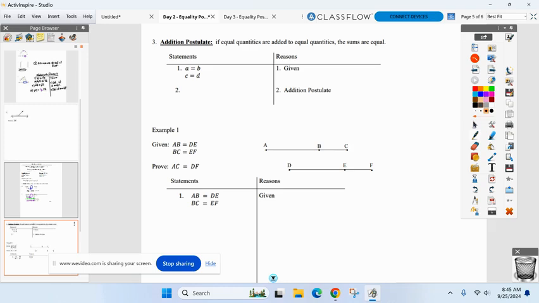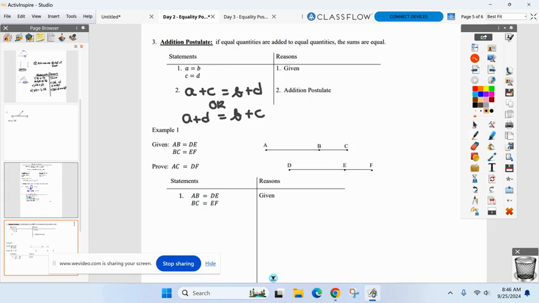So let me just go through it. I did it with line segments a minute ago. If A is equal to B, C is equal to D, I can go A plus, what do you want to add to it this time? I can say A plus C is the same length as B plus D. Or let's write something else. What else could be true? I didn't have to add A to C. I could have added A to D, and that's the same as if I added B and C together.